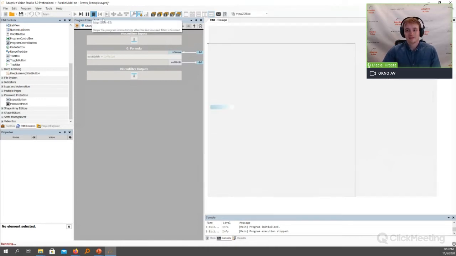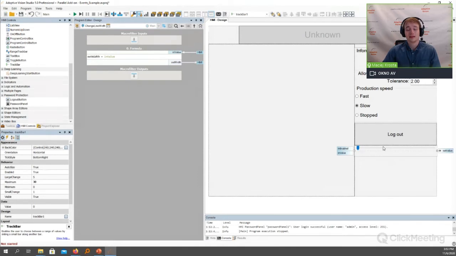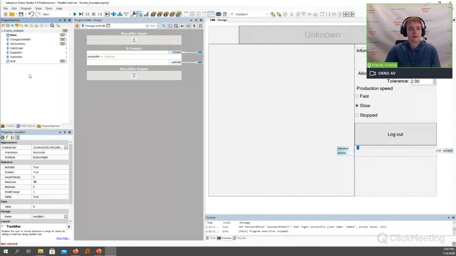But we don't really like the fact that we need to wait for the iteration to finish and for another one to continue. How can we make it so that it is updated immediately? With an explicit HMI event.